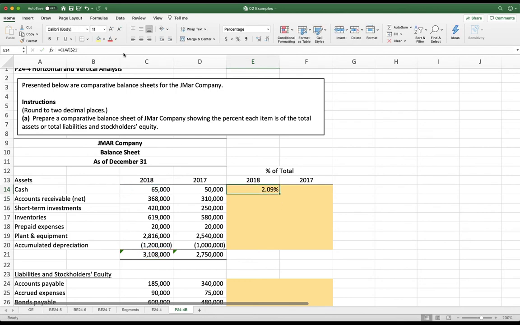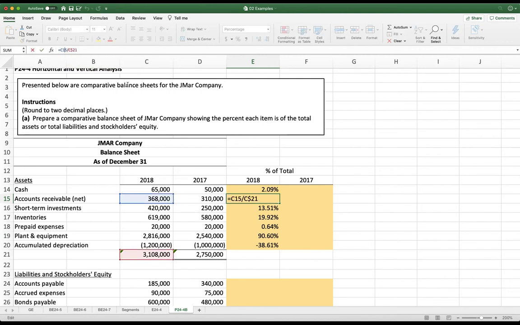So we're going to say, okay, we want 2.09. Then we can come over here, and when we move our cursor to this corner, it turns into the black X. You can double tap that, and it's going to autofill our formula down the columns. Every time it moved down a cell, it moved our blue cell down one because we didn't lock it. But it held on to our line 21, our red cell, because we told it to by putting that $ sign in.